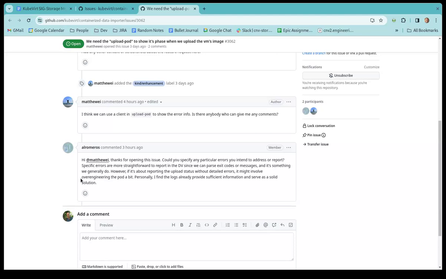Yeah, that makes sense. Well, I guess maybe we can wait to see. This is a pretty young issue, so let's see if we get a specific use case on what info to report out. I think it might be easier because we could do it with the HTTP endpoint, like you said, Michael, or we could guide him to work on it. I'm pretty sure we actually do read the phase of the pod for the upload pod in status. So I'm not entirely sure what they're looking for.